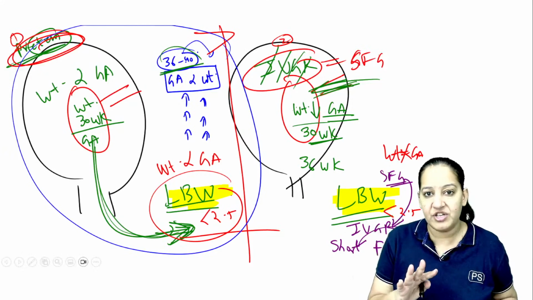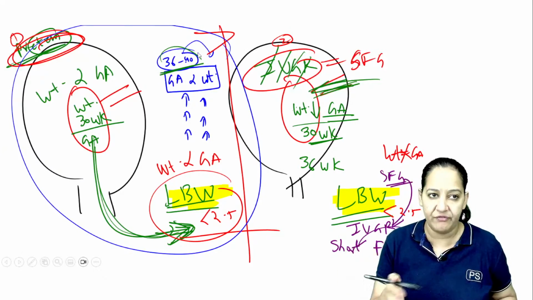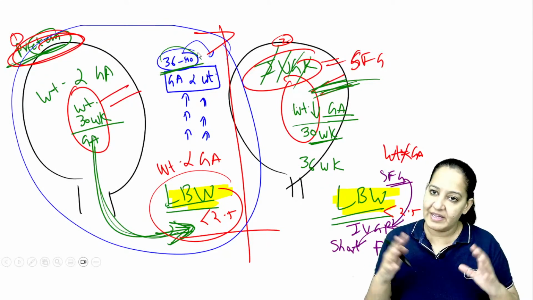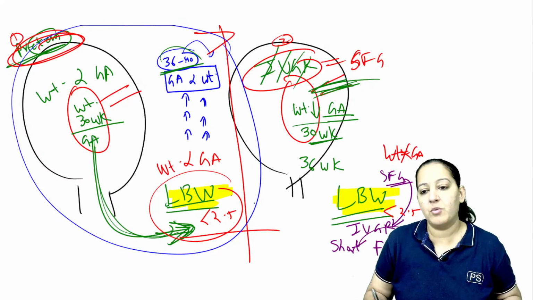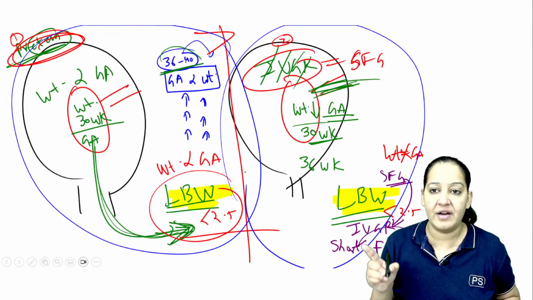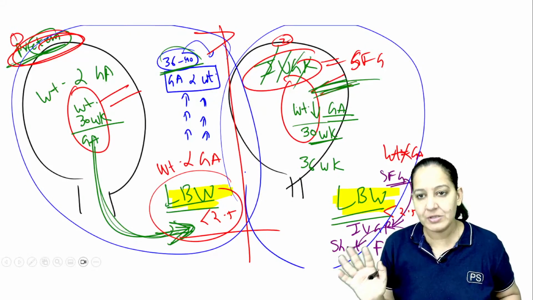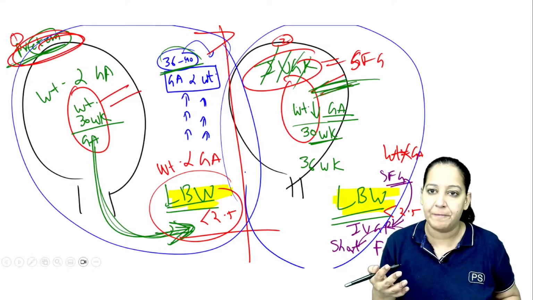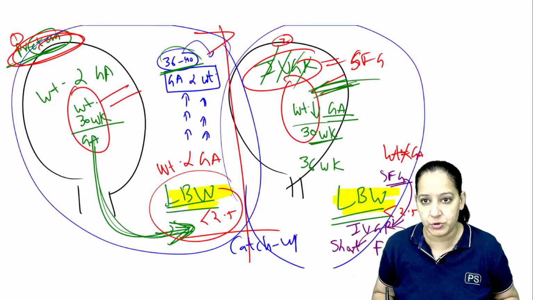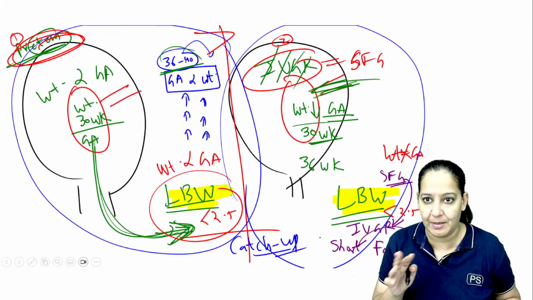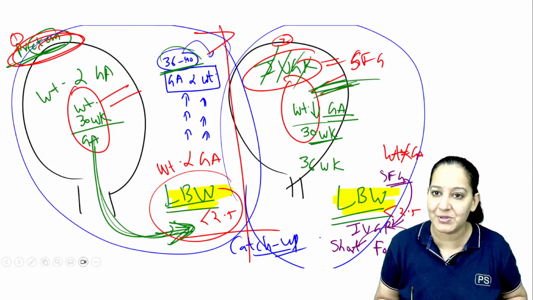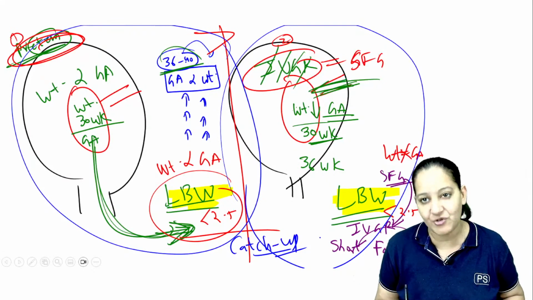Okay, it was according to the gestational age, na? So after coming out, you feed them properly, you give them the breast milk and all, so they will gain the catch-up growth very fast. But what will happen to this IUGR? Since they are IUGR, intrauterine growth retarded and short for gestational age, they will also grow but a little bit slower. Catch-up will be slower. This is known as catch-up growth. So catch-up growth differs in the both. You will read this in pediatrics also, and I guess obstetrics also.